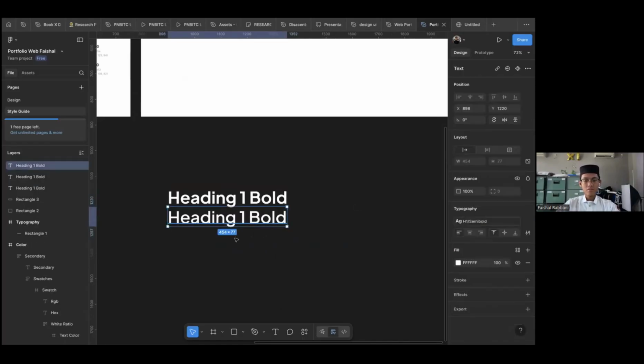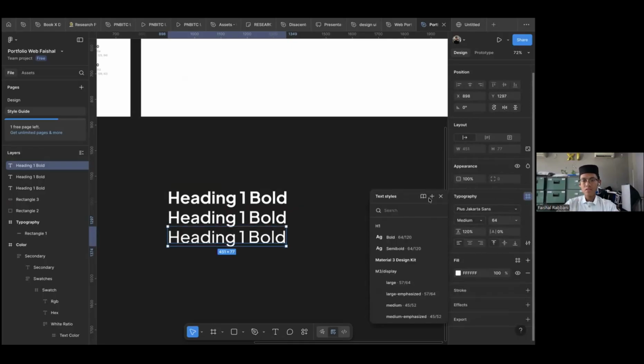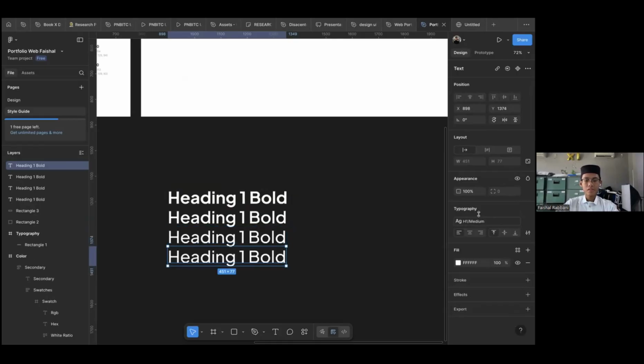And then you can do the same for the regular or medium. Click the four dots and then add plus, then type H1 slash regular or medium. And then after that, the last is regular.